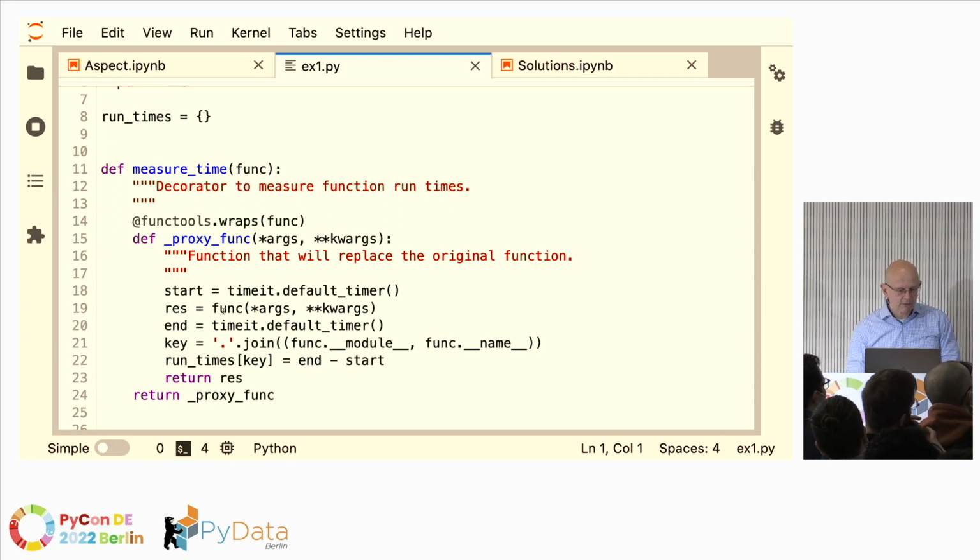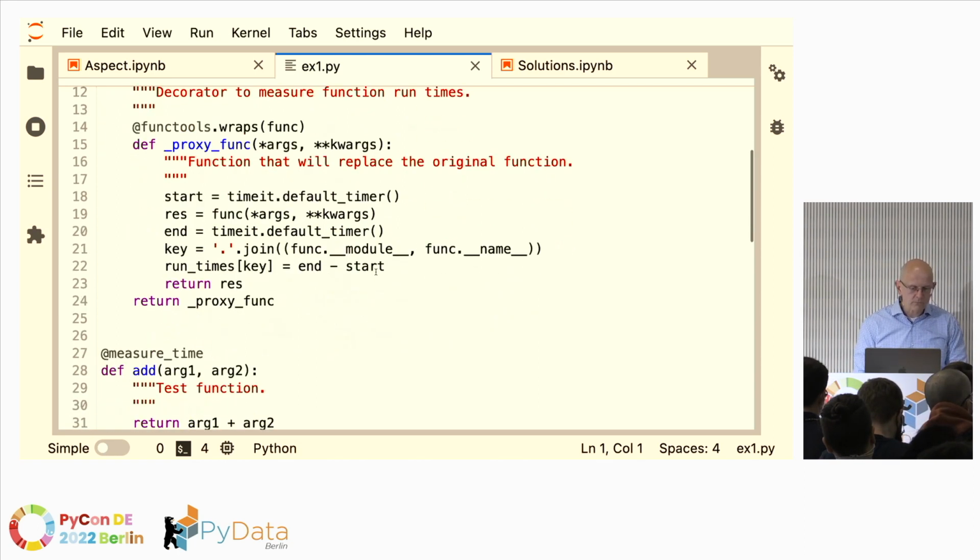And then I have my start and my end, and here I do my function call. I save my result, and then here what I'm doing is just put it together and store it in a dictionary. So instead of printing it, I store all the runtime in the dictionary with a function name. And if you call the function the second time, it will override it. It's not perfect, but it's totally fine. Yeah, and that's what you can do.